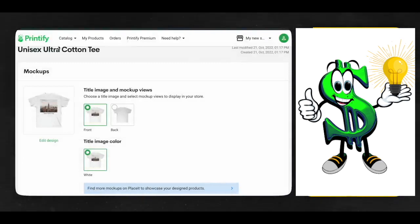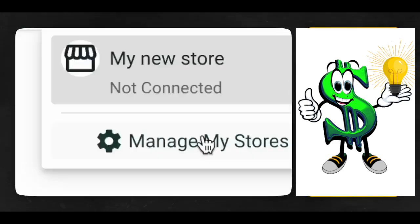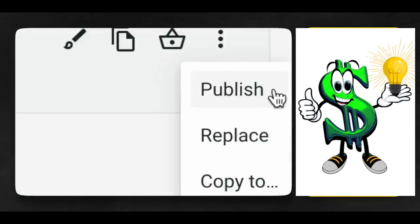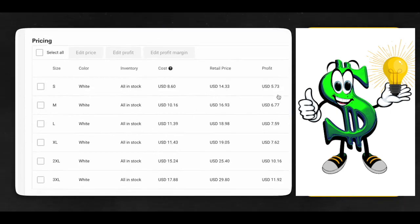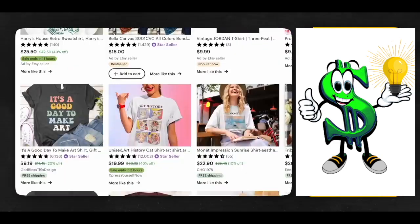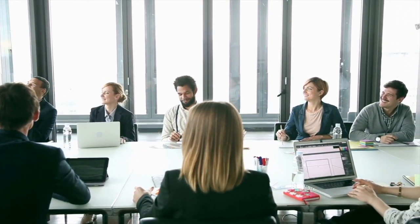The procedure doesn't have to take days, weeks, or months. Now that you have your first item prepared for sale, it's time to connect Printify to your Etsy store. Click on My Store, select Manage Stores from the dropdown, click Connect, select Etsy, and connect it. After that, you'll notice the item you just produced appears — just click the Publish button to publish it to Etsy. Before publishing, go into the product and check the pricing. Printify suggests a price, but visit Etsy to see how much comparable goods are selling for. Most graphic t-shirts are priced between $20 and $30, so you can set yours at $19.99. Your product will then be legitimately posted on Etsy, and the entire process took about 5 minutes.